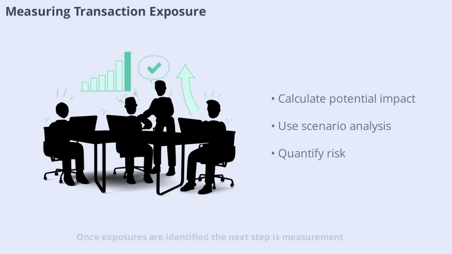Once exposures are identified, the next step is measurement. This involves calculating the potential impact of exchange rate changes on each transaction. Companies often use scenario analysis or sensitivity analysis to estimate possible gains or losses. By quantifying exposure, businesses can make informed decisions about which risks to hedge and how much protection is needed.